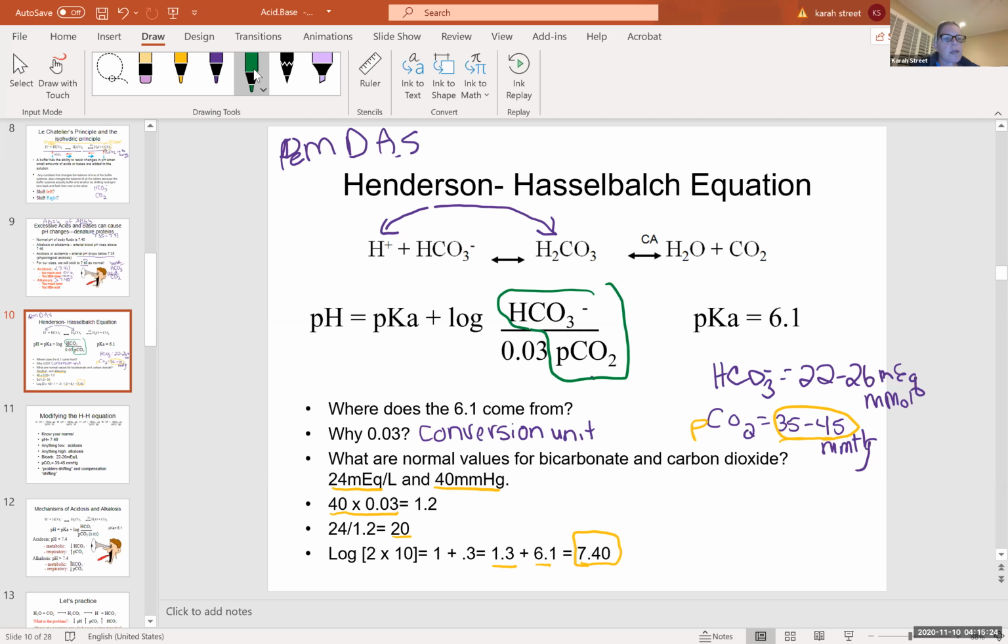And look, I have not seen a nurse yet walking around doing his or her shift with a scientific calculator in their pocket. I've never seen it. Doesn't happen. So there must be a way where a nurse and a doctor can look at the pH that the lab sent back saying, here's the pH of your patient. Here are the bicarbonate levels of your patient. And here are the acid levels of your patient, your CO2 levels. There must be a way where they look at those three things and they go, right then, I know what's wrong with you. And that's what I'm going to teach you.